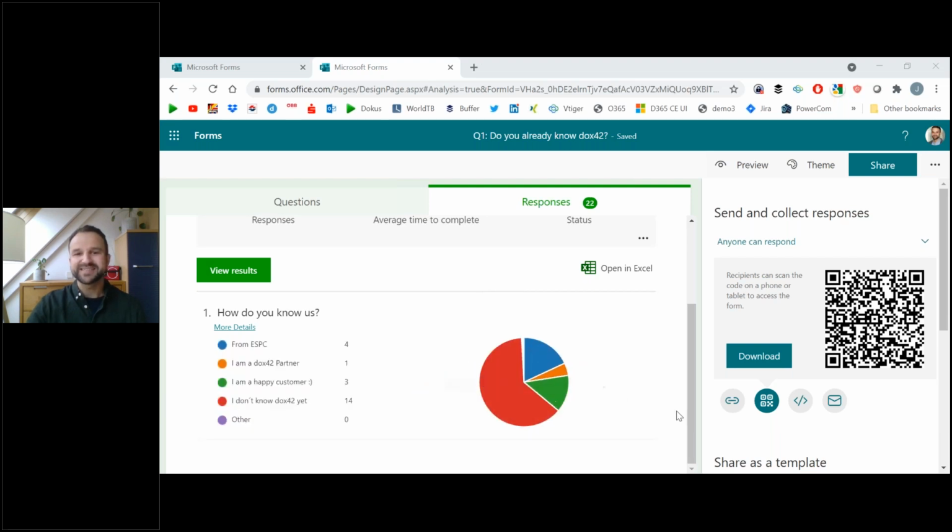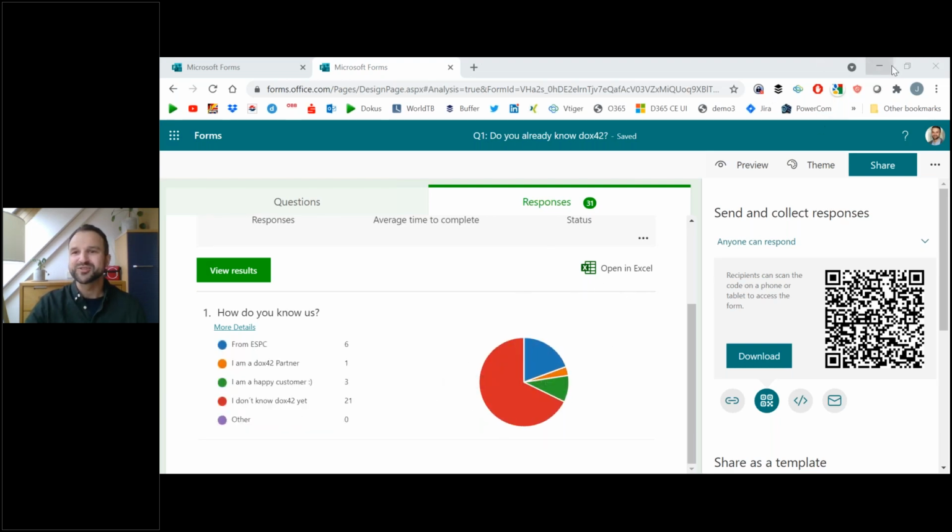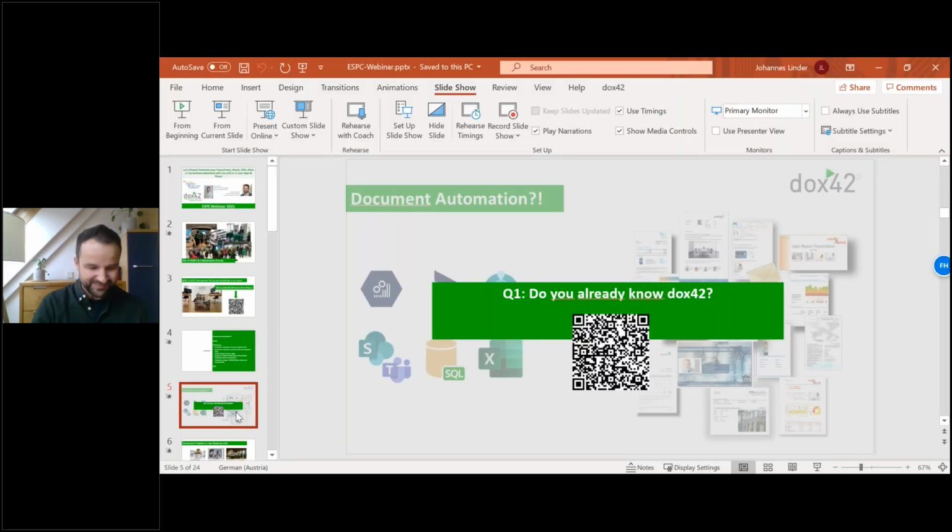Okay, we see the tendency is getting bigger and bigger. It's always good for us to get a feeling for how many people have already seen some of the demos or maybe the introduction. In this case, it's good that we can focus on the basics of document automation. One of the challenges of not seeing you personally is that this is our way to at least get personal feedback. Perfect. Thank you very much to everybody who joined. There will be some more, so keep your phones ready.